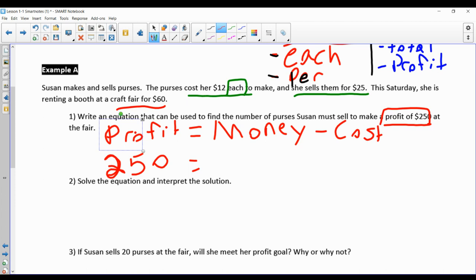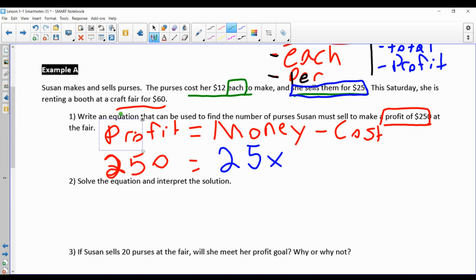So where are we actually making money? That's where this key term comes into play. She is selling them at $25 a piece. So the money that she's pulling in is going to be 25. But it's not just 25, okay? She's not just selling one purse, she's selling multiple of them, but we don't know how many she needs to sell yet. So I'm going to make this 25x, because x is going to be the number of purses that she's actually trying to sell to these people. Okay, so that's how much money we pull in, 25x.